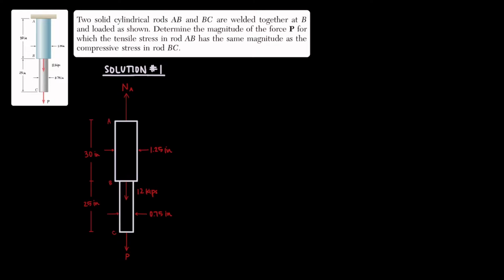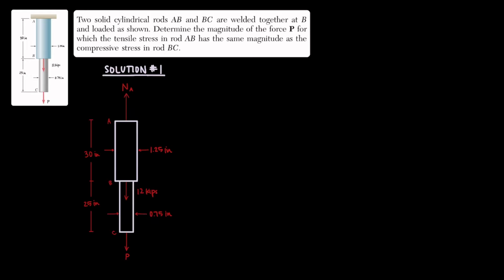So our first step is to draw the free body diagram of the rods. We have to make sure to include the dimensions of the rods as well as all of the forces acting on them. We have the lengths, the diameters, and the forces at points A, B, and C. You can see that I replaced the support at point A with a normal force labeled N sub A, which is the force that the support exerts on the rods. Here, I have the arrow pointing upwards to indicate that I'm assuming the normal force acts in that direction.